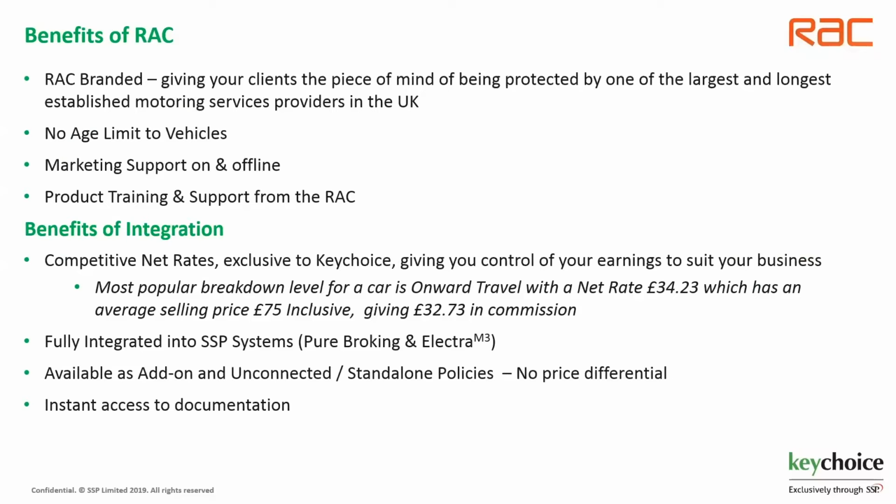Another benefit is that we've negotiated for Key Choice members competitive net rates, and this has given you control of your earnings, which suits your business. One of the examples is that the most popular breakdown level of cover for a car is onward travel. That's got a net rate of £34.23 to you, and we estimate that the average selling price is £75 inclusive of IPT. So that's giving you £32.73 commission on that example.